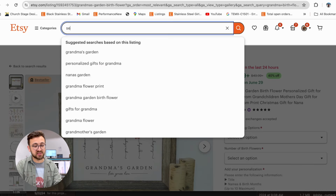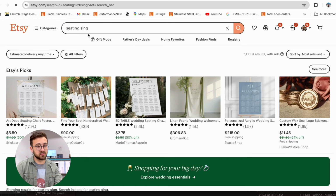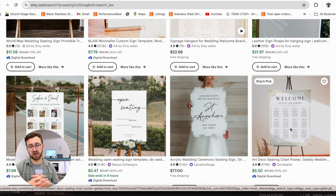All right, so the next one is a seating sign. Whoops, I misspelled sign. Whatever. So a seating sign. This is kind of like where everyone's sitting, table signs, seating, things like that. When it comes to signs, sometimes when you have the ability to just make another sign with a simple edit, you're not going to get a lot of traffic, because some things like the pet signs take a little bit more of a process to get set up.